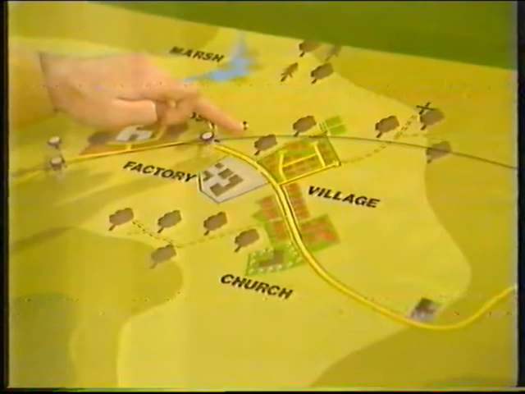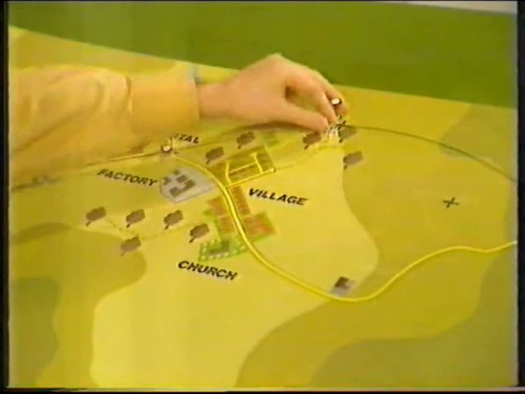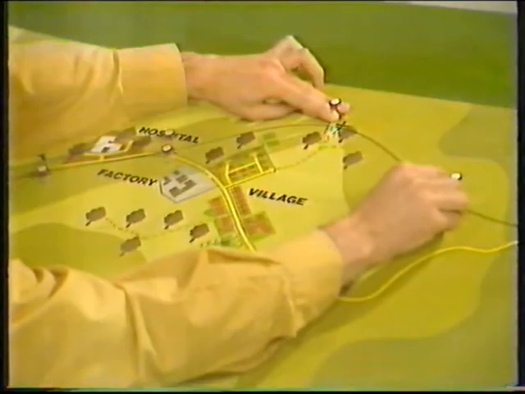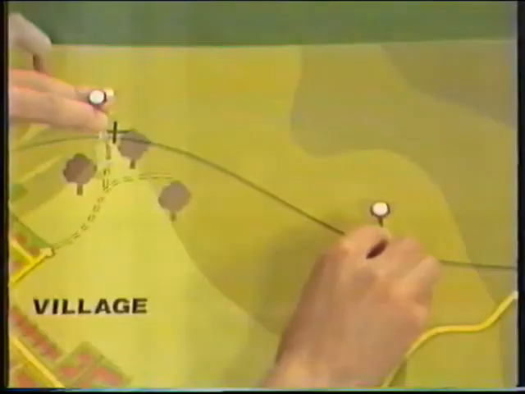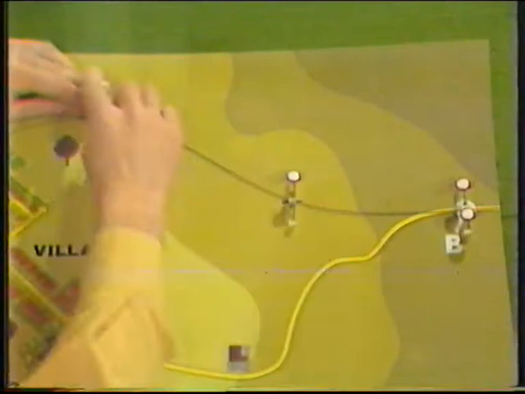Well, I decided to choose these two location points. I'll show you how I got these. I chose this one so that the road went to the north of the village, using up a lot of new land, however. And this point to make sure that the end direction of the road agreed with that of my new road. Well, we can adjust these points slightly to get the best route, and I thought the best point was about here. Okay, well, that's my route.